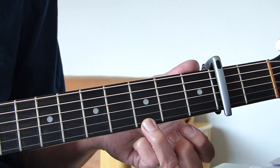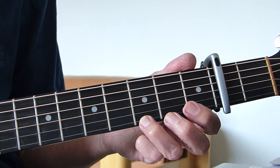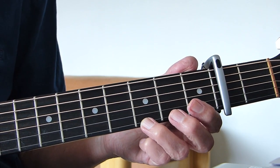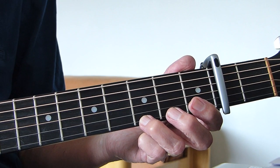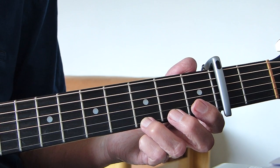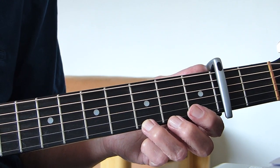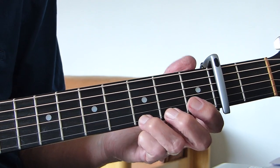And then you play an open fourth string, and then the second string open, third string, first string with the finger on the third fret, back to the second string open. So basically, the first two times it's open third string, second string, third, first string, back in to the second string. And the third time it's open D, fourth, second string, first string, second string, and then it's back to the third string, second string, first string, second string.